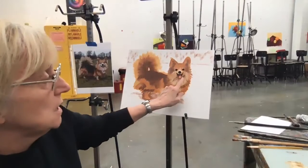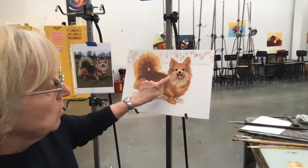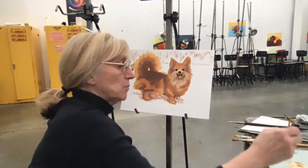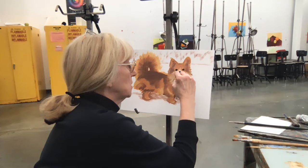And actually I made a nice discovery. I was struggling to get that dark color there around her chin, and that wasn't the problem. It was getting the lighter stuff next to it. And now I'm actually pretty happy. And I'm going to go back and work that in just a little bit.